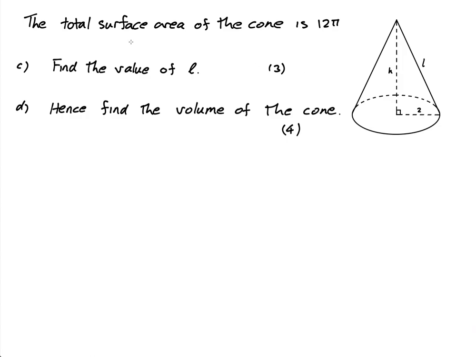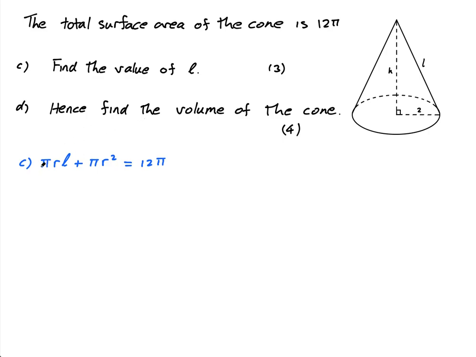The total surface area of a cone is the curved surface area plus the area of the circle at the bottom. So the surface area is equal to my pi r L, the curved surface area, plus the area of the circle, which hopefully you know this, guys, is pi r squared. So this is curved surface area plus the circle, and this has to equal 12 pi. So I don't actually need this h at all yet, but I guess we're going to have to find that soon.